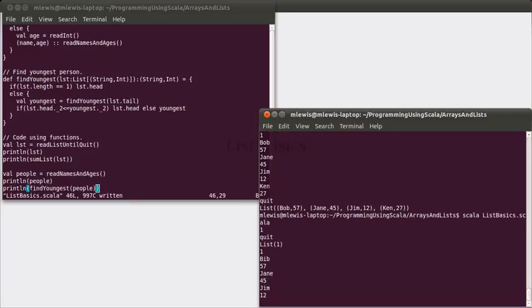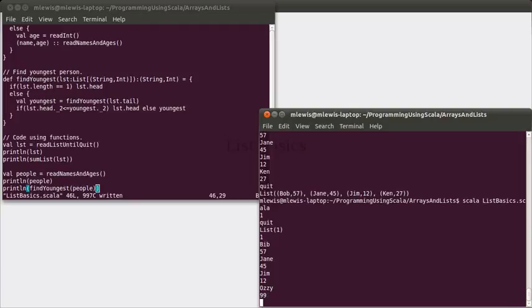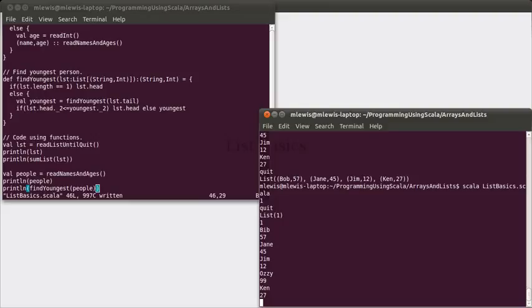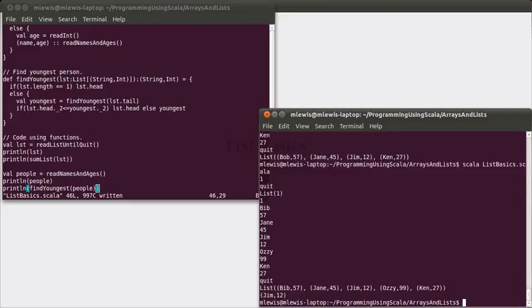Jim is 12. Ozzy is 99. And Ken is 27. Quit. You'll see that it prints out our list, and at the end it tells us that Jim is 12. So it did manage to find the youngest.